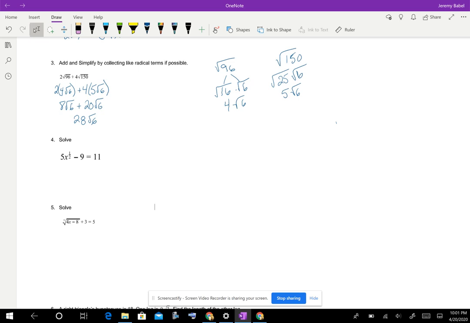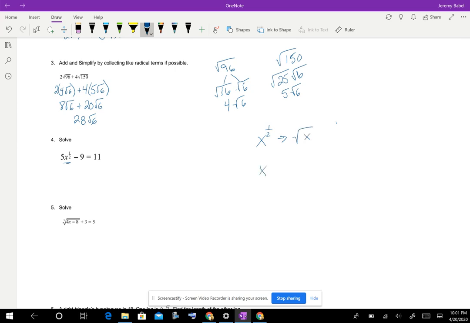The next thing we looked at was solving radical equations. In order to solve a radical equation, one of the first things we really need to do is get the expression that we have in a radical form, if that helps you, instead of exponential form. Just as a reminder, x to the 1/2 as a radical would be the square root of x.